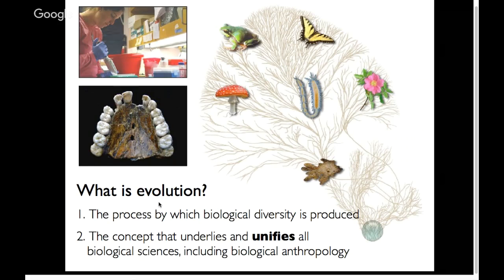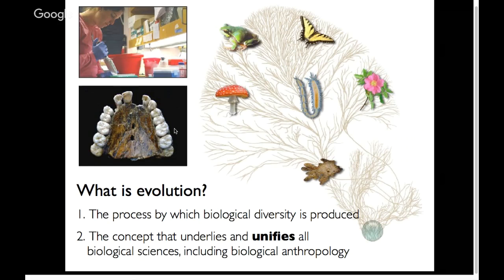And this is why somebody who studies short segments of human DNA, like what you see in the picture in the upper left-hand corner, and spends most of her time in a laboratory pipetting tiny little samples around and putting them on machines that read them, is a biologist, as is somebody who studies the fossil remains of human ancestors, as is somebody who cultures bacteria on plates in the lab, as is somebody who grows plants in a greenhouse, as is somebody who goes out and observes animals in the field and is a field ecologist.